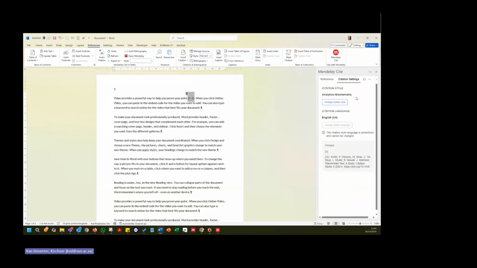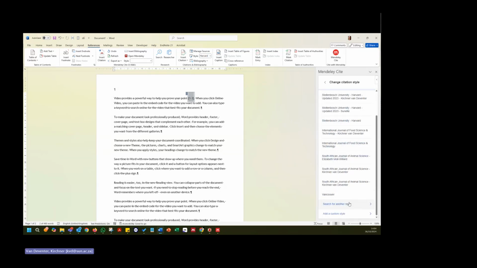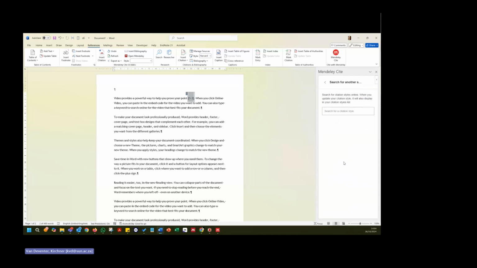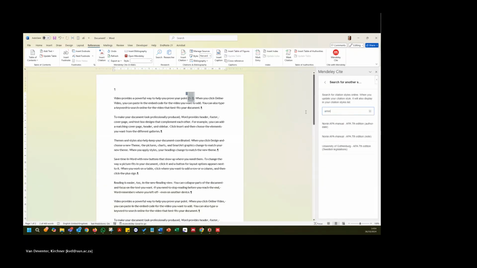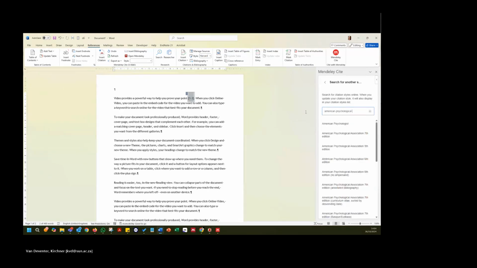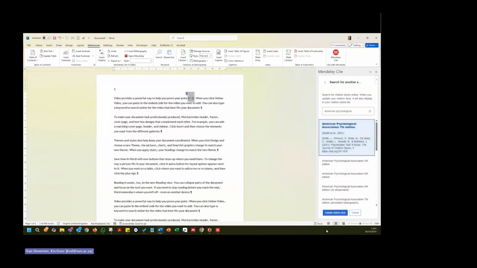And that is because the citation style is incorrect. I'm going to switch it to APA, which I don't see here, interestingly enough. So let's just search APA. There we go, American Psychological Association, 7th edition.